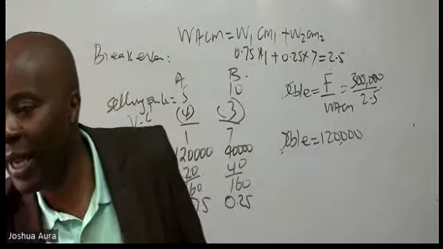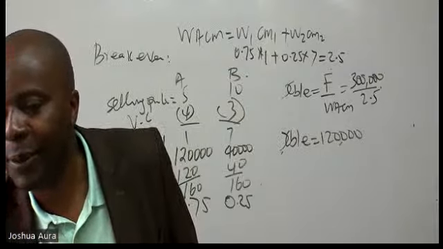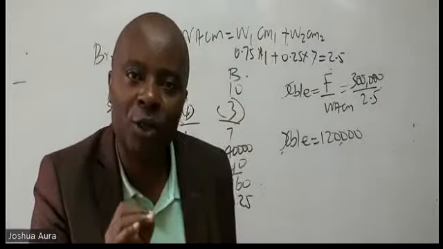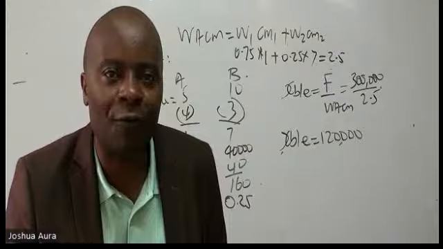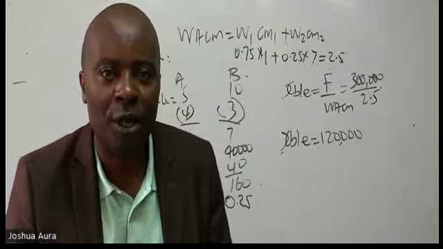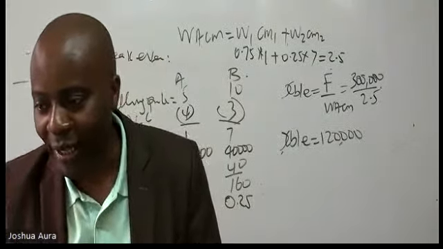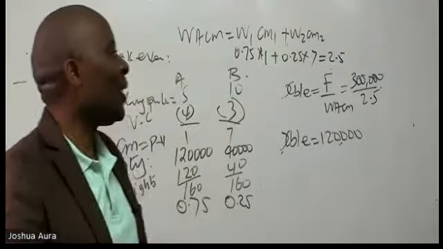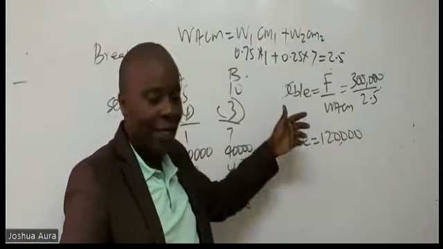So, ladies and gentlemen, we've been able to get X break even. When you read the question, what do you think in this case should be the next thing to be done, Mr. Joseph? When you read question two, what do you think should be the next thing to be done? They have already told us we should split, yes. Once you get this, the composite compound quantity, go ahead and split.